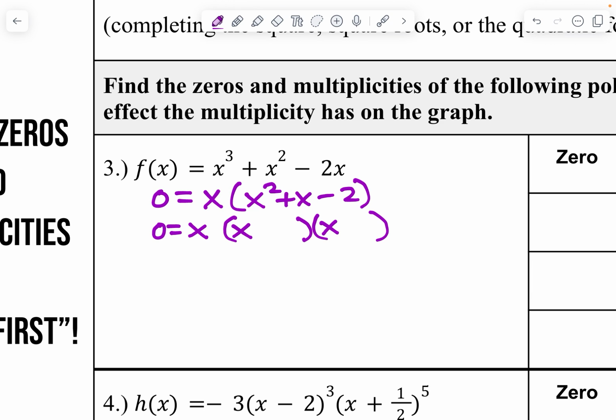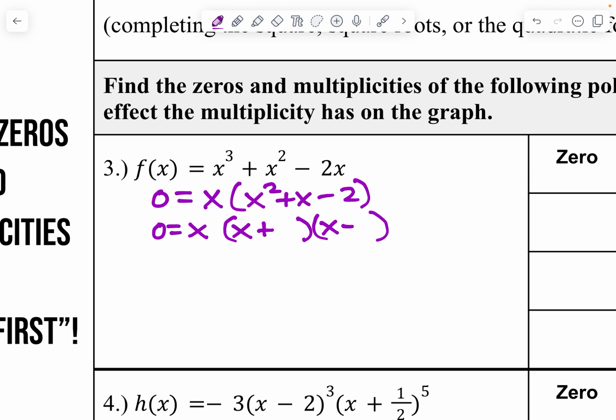So I know x times x will give me the x squared. So this times this has to give you your first term. This times this has to give us this last term. And then our outside product and our inside product have to combine for the middle term. Well, if I'm going to multiply to negative 2, I know I need 1 positive, 1 negative, which I can just go ahead and fill in since these were the same.